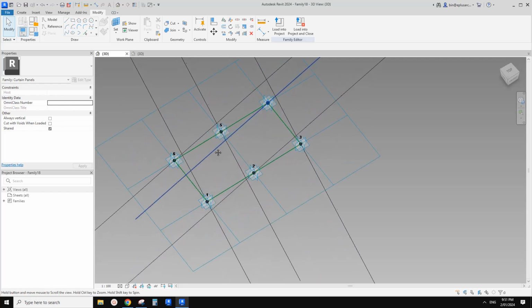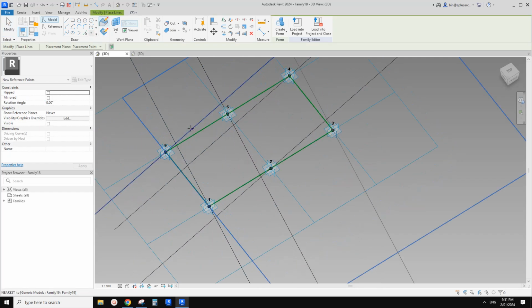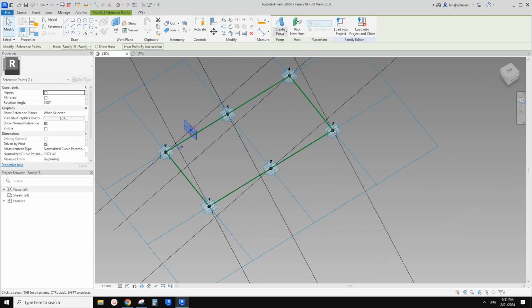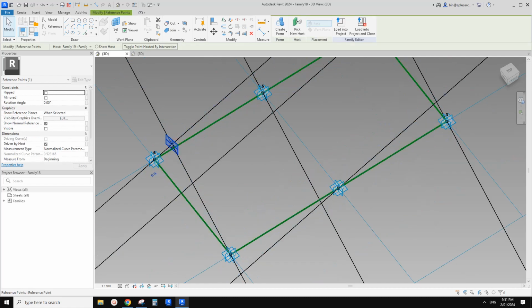Right. So now one option is we can place point, use draw on face onto this, and select and use host point by intersection and pick this line. So this will place this point on this point.